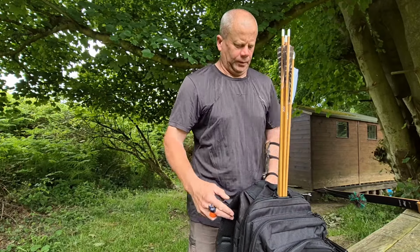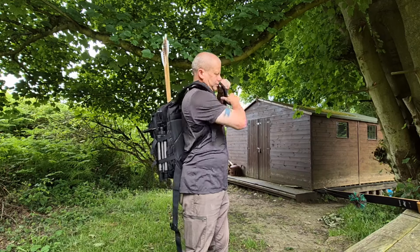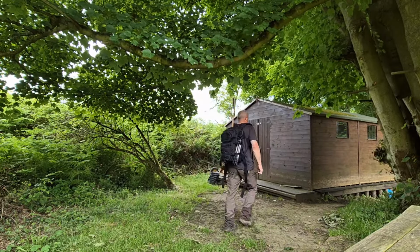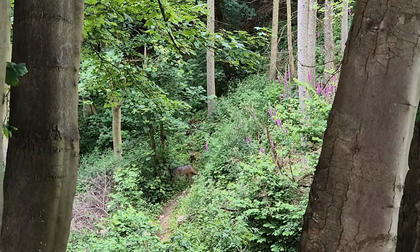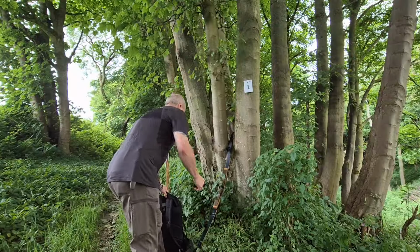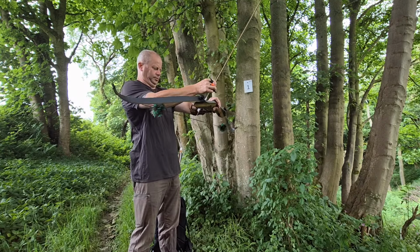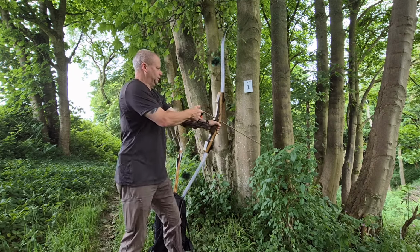Not the best setup, but have to do. I don't know if you can see, but there's a deer right down there. So we'll have a shot at that one from up the top. Yeah, see what we do. Not the ideal thing, having the bow quiver off. I haven't shot for a while now, so we'll see how we get on.